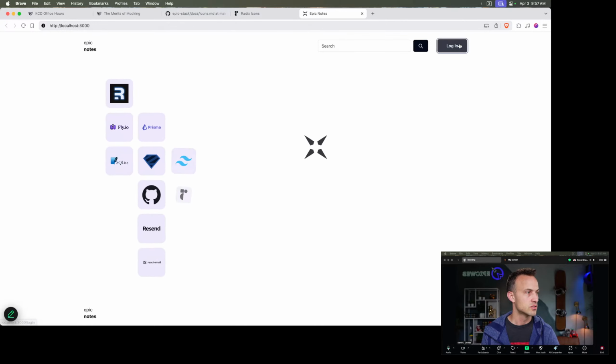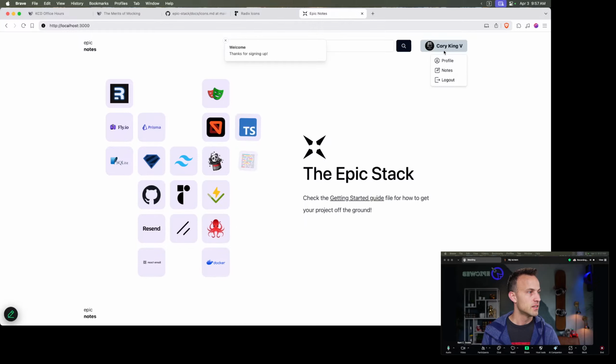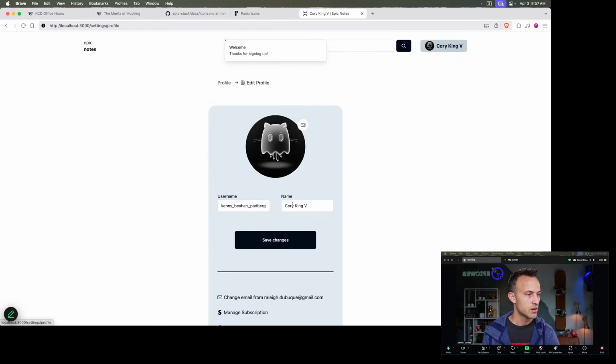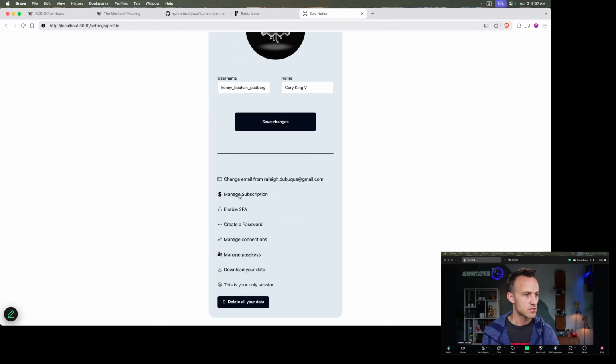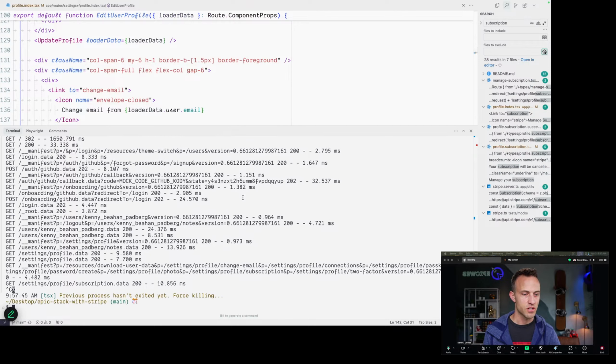And we're going to go to login. We'll log in with GitHub because that's, oh, it's supposed to be mocked, except I didn't reset the database, but whatever, that's fine. Go ahead. And then profile, edit profile. Woo, there it is, manage subscription. Ta-da! So we've got our icon. So that's how that works. That's the process of adding an icon.